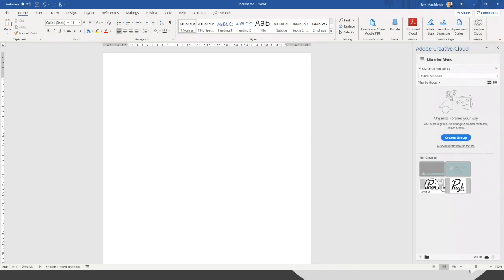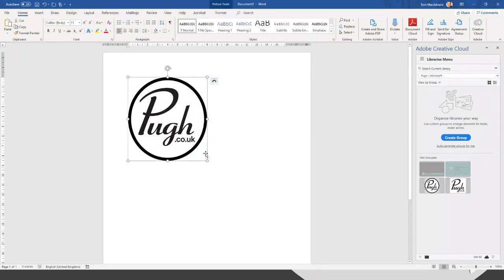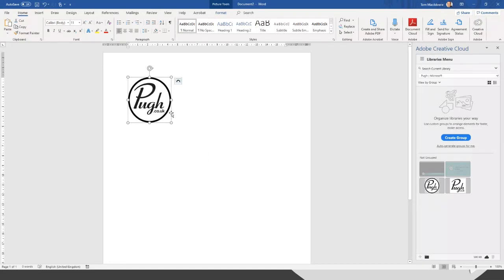And even though I might not have created this library, I could share it with my whole organization or the brand team. And I know when you're producing content, you want it to be on brand. And if they've got the assets easy to use, then even better. So this library is the Pew one, and I can just click on this icon and it brings that graphic straight in without me having to worry about multiple file types.